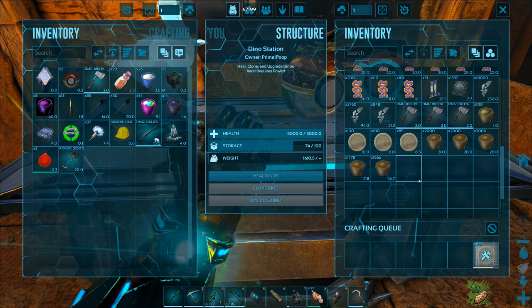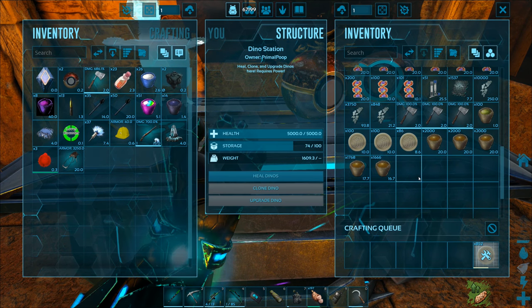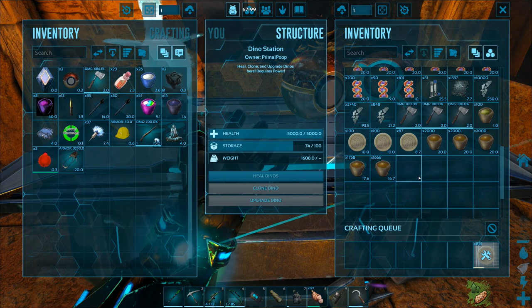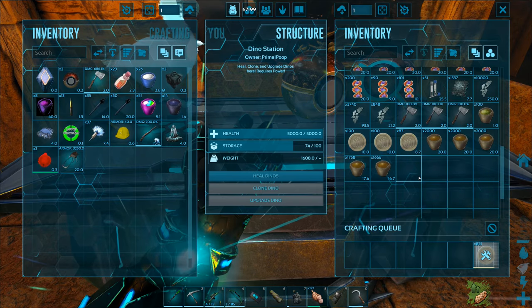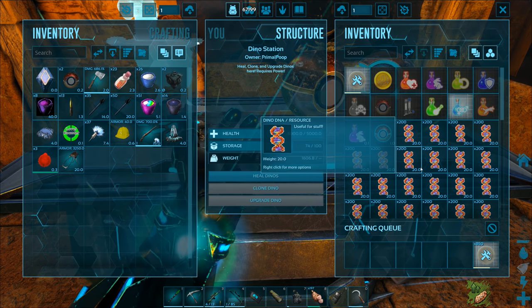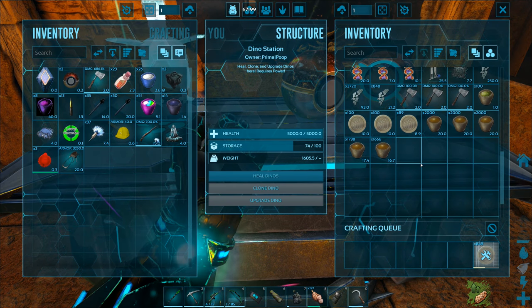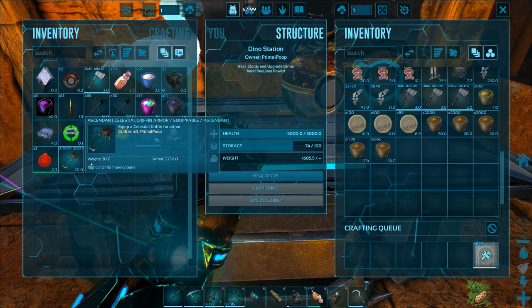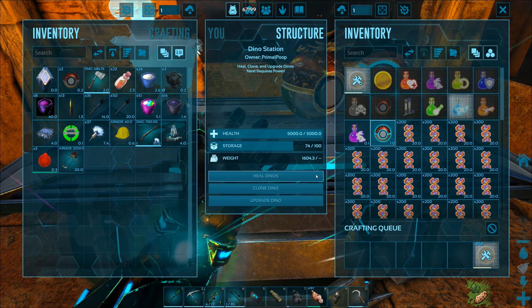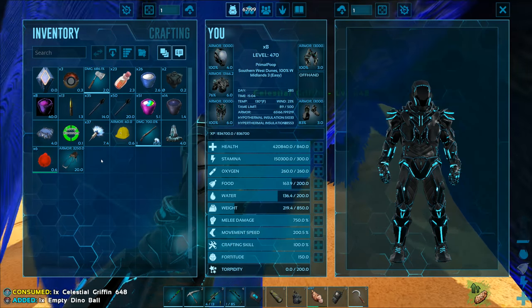Oh my God, this stuff takes forever. Come on, why me? Why? All right, I'm going to wait for this thing, and I'll be back. All right, here we go.